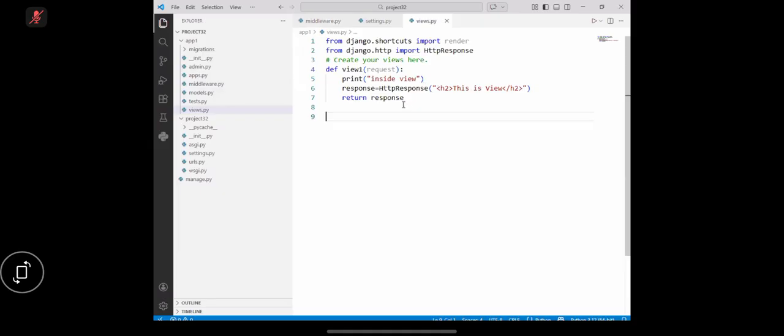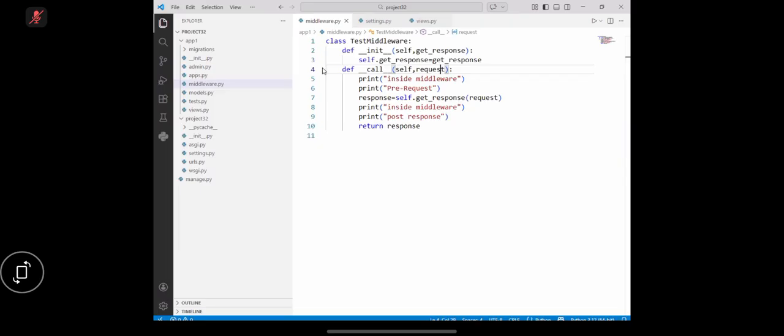View. The view receives that request, performs some operations and returns the response to whom? Middleware. And the middleware adds some more information into the response and sends it to whom? Client. So that is pre request and post response here.